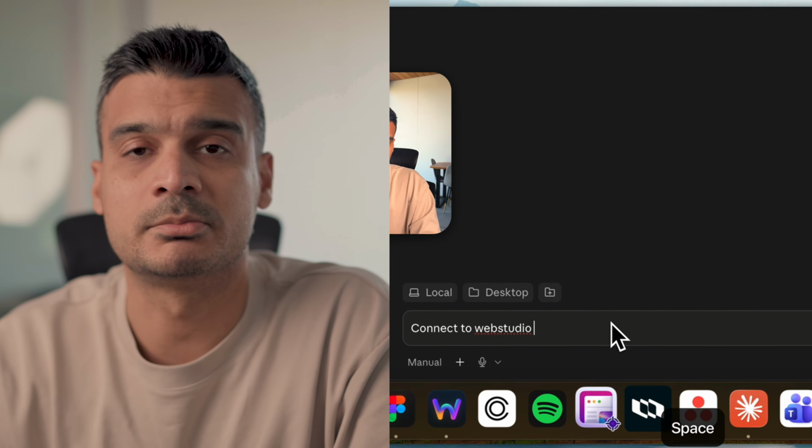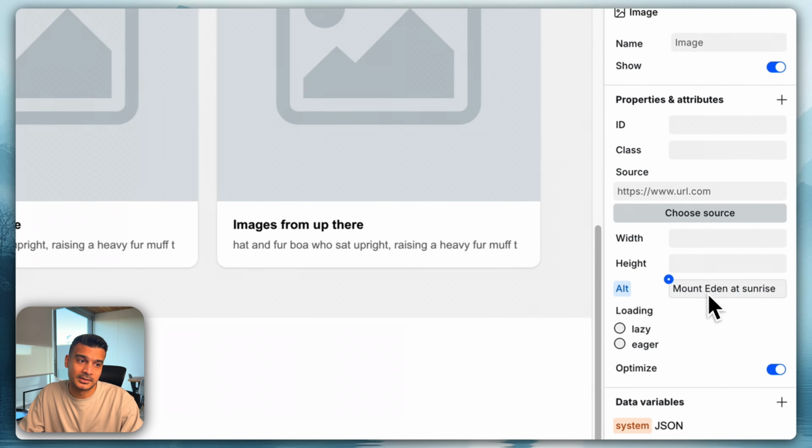We also will look at how easy it is to connect to the Webstudio MCP without having to use any terminal or CLI. We will check how good of a job it does converting a design into a fully working Webstudio site, if it uses the correct elements, if it uses accessibility standards, SEO standards. Let's get into it and go step by step on how we can convert an existing Figma design into a fully working Webstudio website without writing any code.